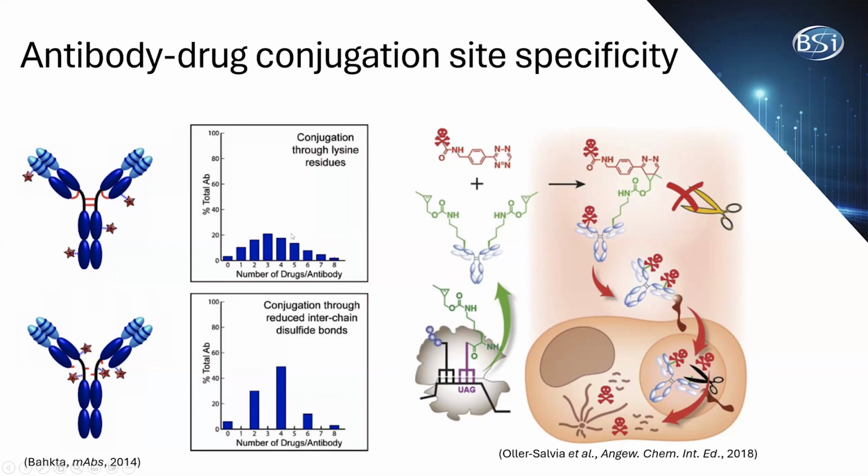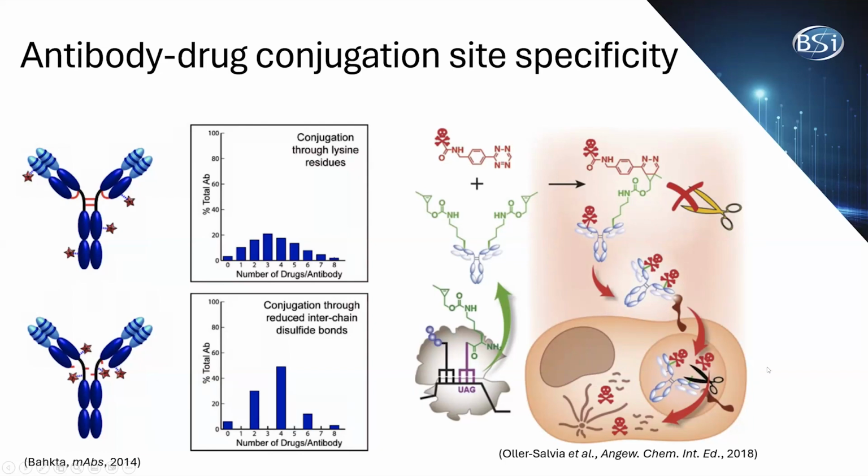And so not only do you not know exactly how many different products might be in that solution, you don't know the location of these conjugates per ADC product. So for example, an ADC with 3 conjugates, within that population, you could have various different conjugation site attachments of that linker. And so I'll get into that a bit later about how we characterize the conjugation sites associated with each of these ADC products using top-down mass spec.